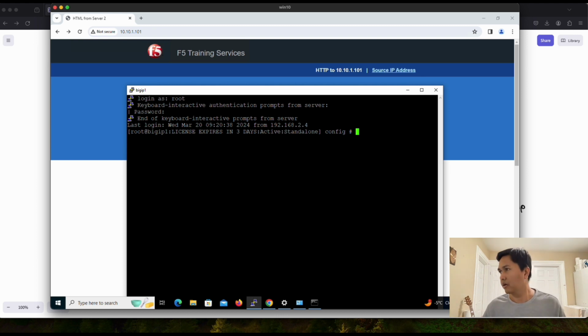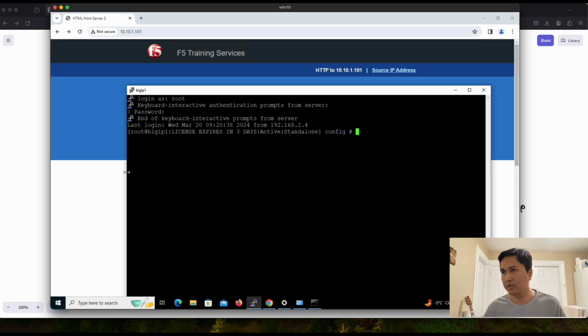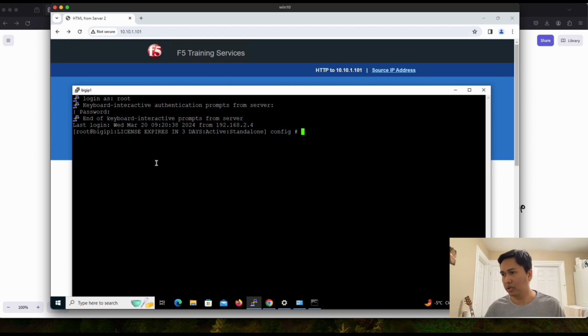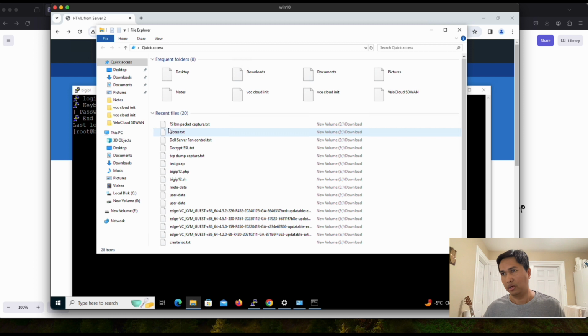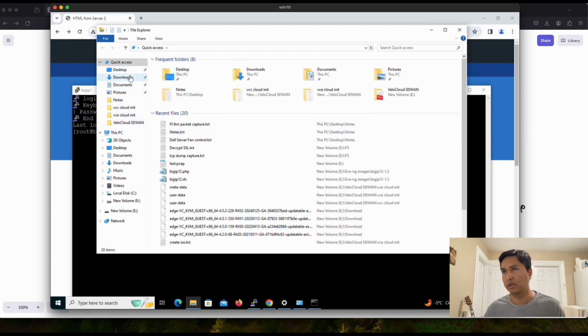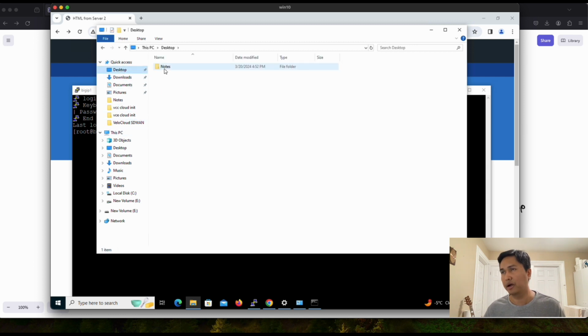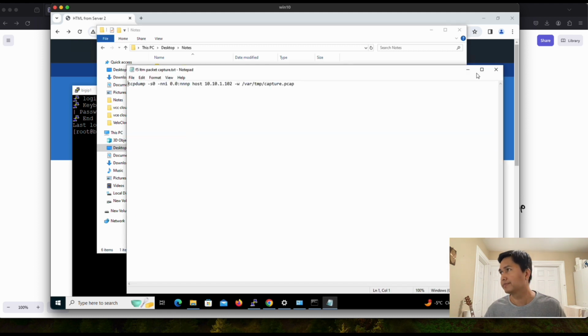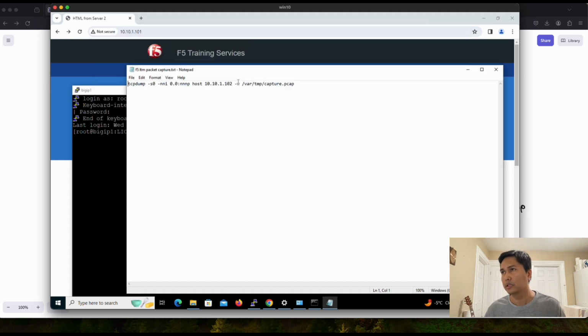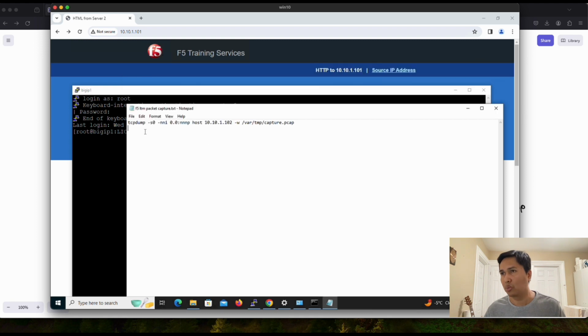Okay, so in our task here, we're going to run a packet capture. What I did is I already created the text. We'll just copy and paste it. I can share this with you so you can use it. In our desktop, I have a notes file here. Okay, so we're going to copy this one.